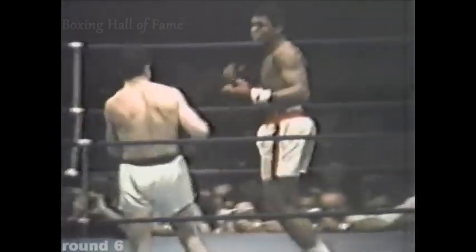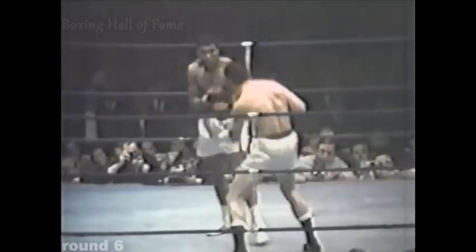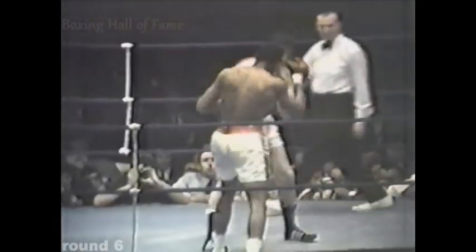That eye, as you can see, is cut and bleeding, the right eye of the challenger. Again, the champion is using the straight left and the straight right to get at it. He is now pulling occasionally at the blood, and there's the right again. Nothing like the blood that showed in Henry Cooper in the same sixth round, however. It is now dripping down his chest, as you can see. Always a gory sight.